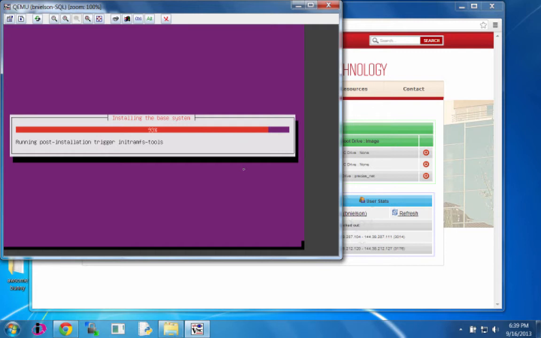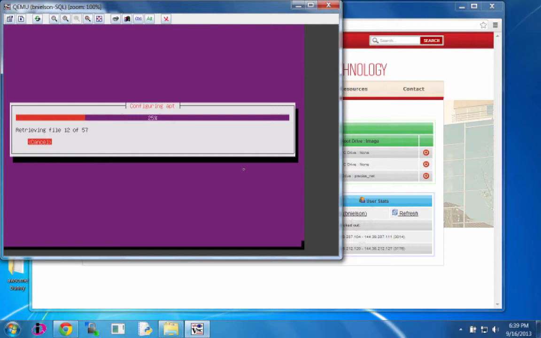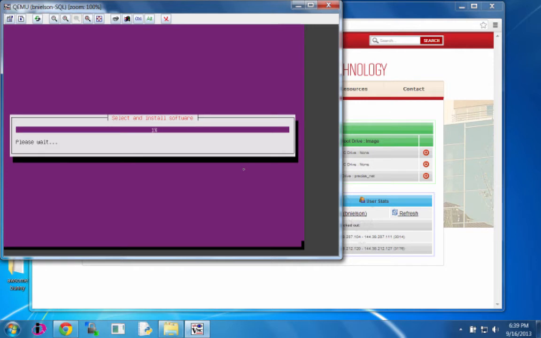Okay, it looks like it finished that, and it's just plowing forward. Okay, it's configuring what packages we want installed next. At this point, it's going to give us a list of packages that we can select. When it gives us the list of packages that we can select, you need to pay real close attention. Don't hit the Enter key. The Enter key means move forward. We have to select a couple of packages before we move forward. So right here, it's preparing a list of packages for us. And hopefully we will get that list here in just a minute.